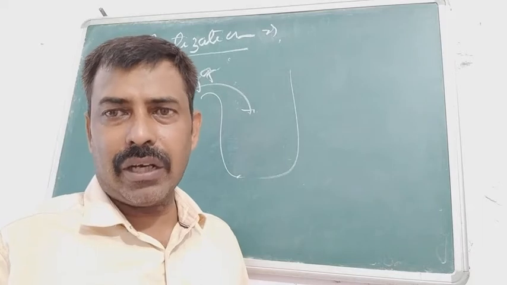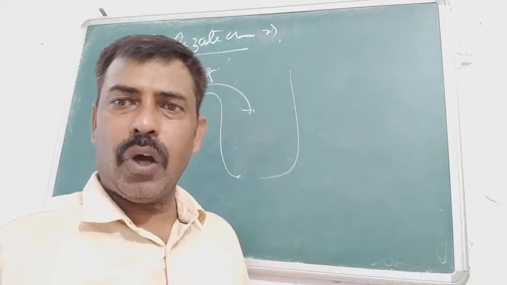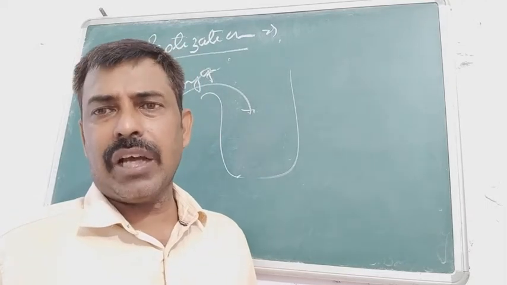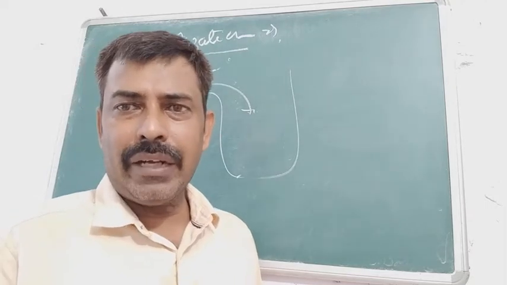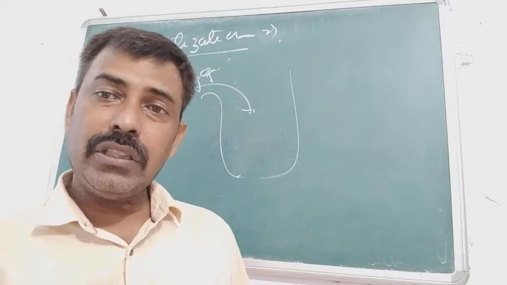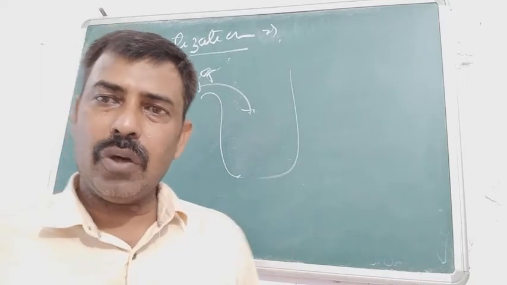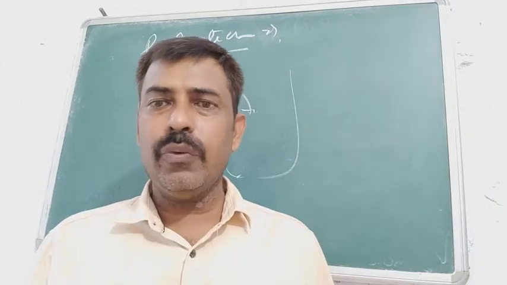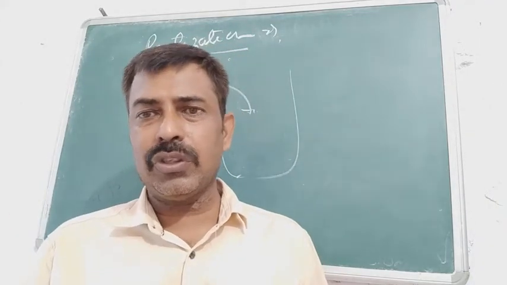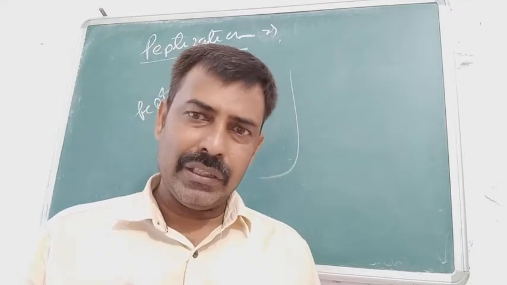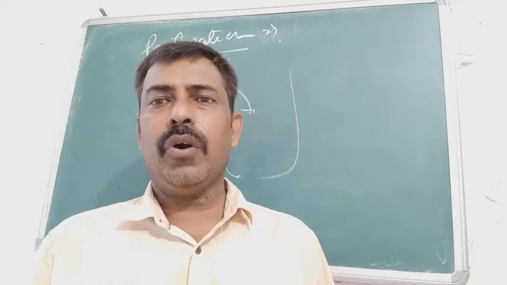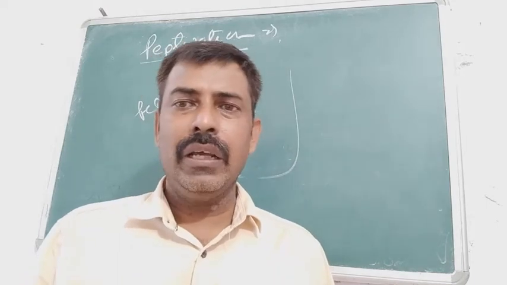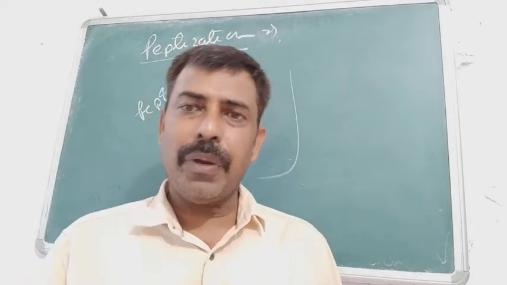अलग अलग colloids के लिए अलग अलग peptizing agents हम use करते हैं. Now we will add the peptizing agent, under little warm conditions and stirring, and you will find that your colloid is regenerated. This method is only used for the regeneration of the colloid. No new colloid can be prepared by the process of peptization. So peptization is the process for the regeneration of colloid. The preparation of colloid cannot take place with the help of peptization.